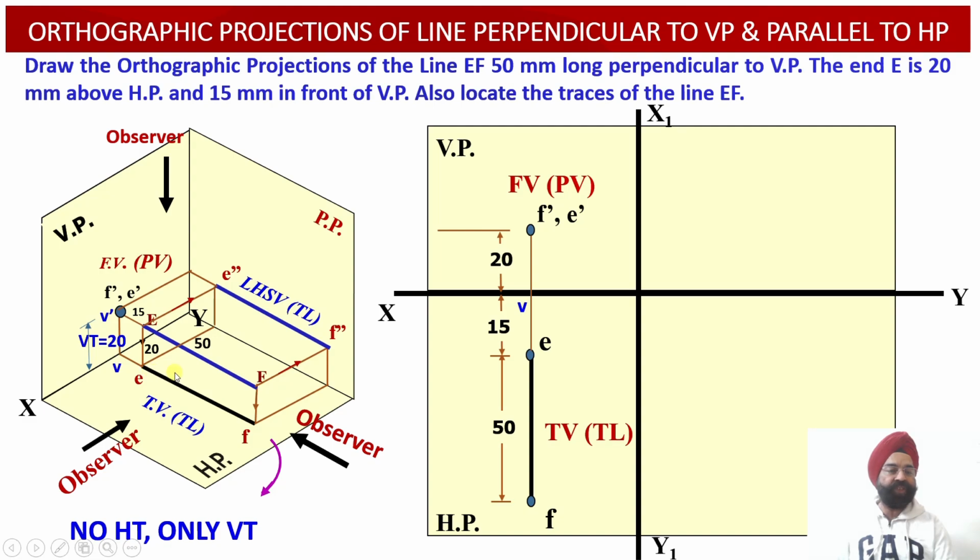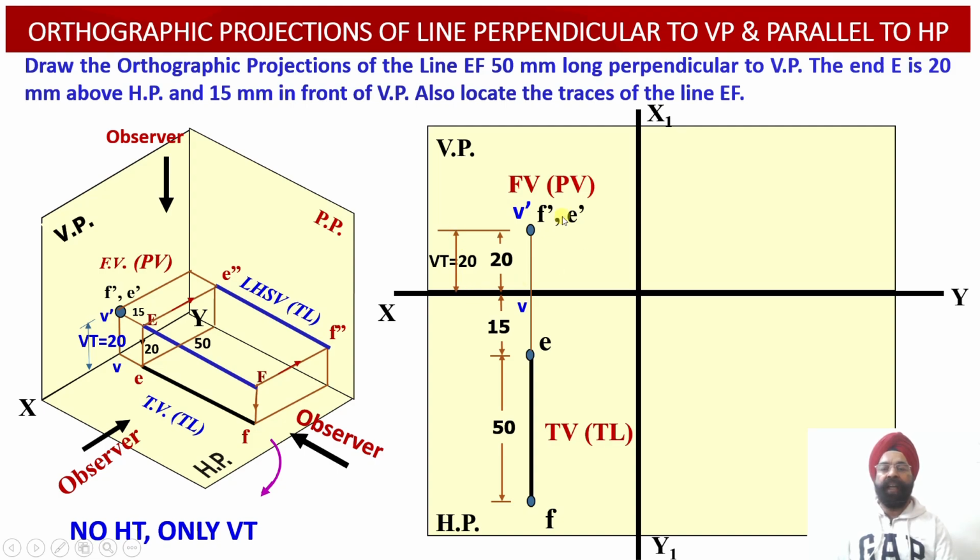As I extend this plan projection line up to the XY reference line, we obtain the location of the point V, and from this point V, we will be dropping a perpendicular onto the elevation point view projection of this particular line. So from point V, we drop a perpendicular onto the point view projection of this line, which happens to be F dash and E dash. This intersection gives us the point V dash. Now the vertical trace of the line is the distance between point V dash and point V over here. And this happens to be 20 millimeter once again.